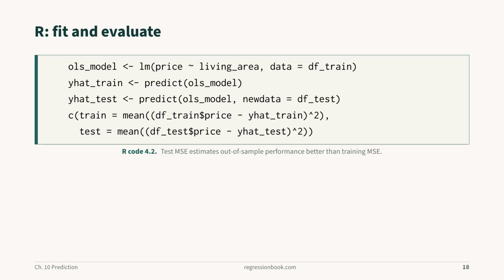Next, fit the least squares model on the training frame only. Predict once for the training observations and once for the untouched test observations, then average the squared residuals in each group. The test error should usually exceed the training error because the model was optimized on the latter. If the gap is large, suspect overfitting. The code also makes a useful audit trail. The same fitted object generates both sets of predictions, so the only difference is the data supplied.